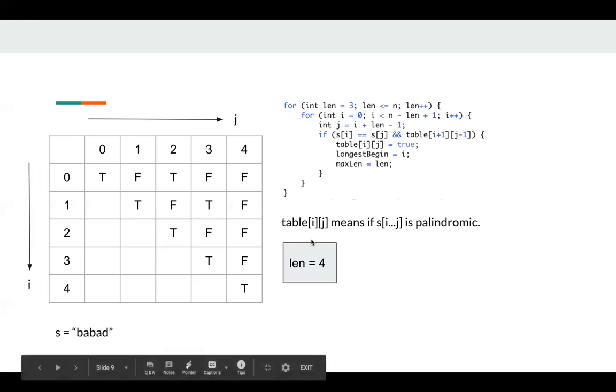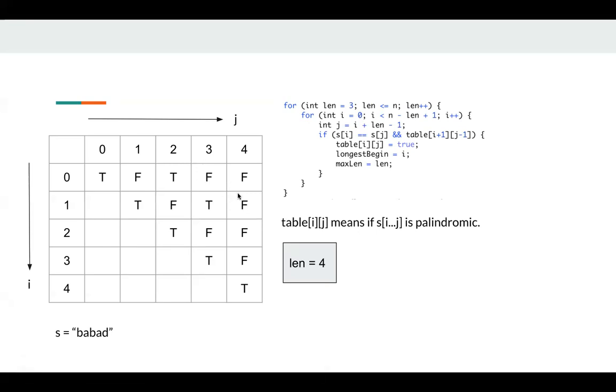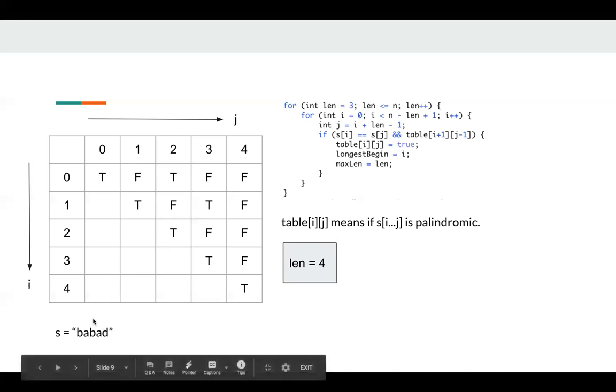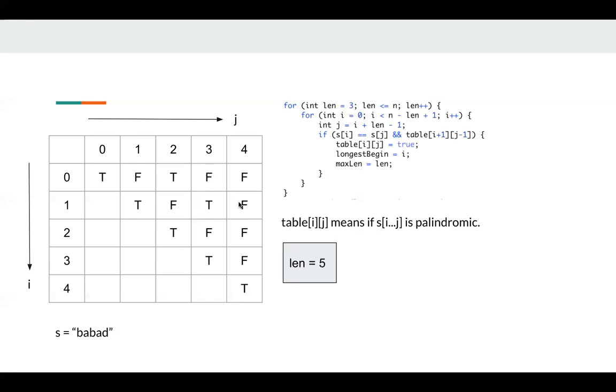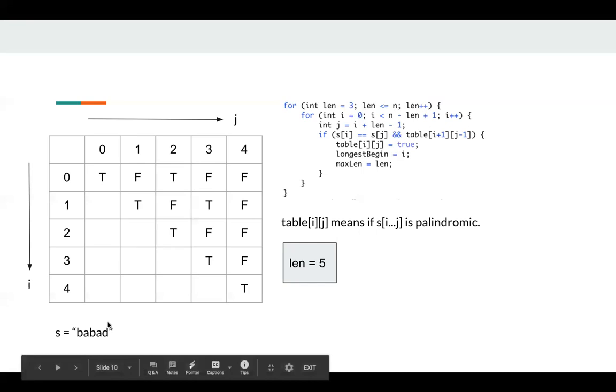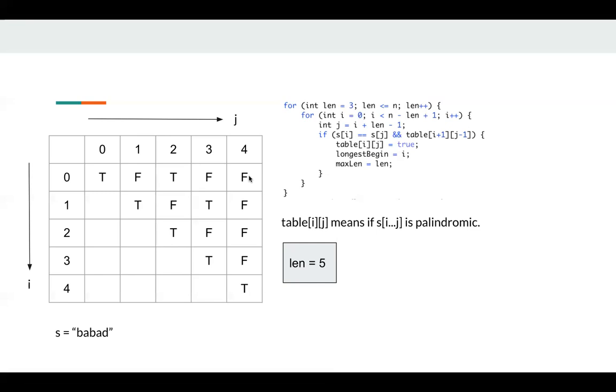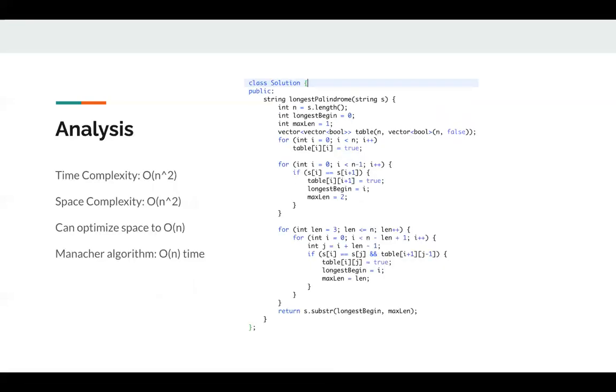Okay, next, length is 4. We're calculating these cells. But for 0 and 3, and for 1 and 4, the characters are not the same, so they are all false. At last, length is 5. Since S0 is not S4, the value is still false. Okay, now I have all the values and I know the answer.